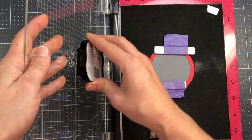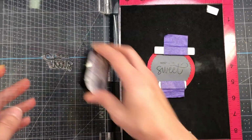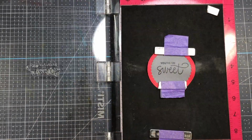And I'm going to be using my Stays On Jet Black ink. You need to be careful with the ink that you stamp onto vellum because some inks will smear. And I do find that the Stays On ink does not smear on the vellum. So I go ahead and stamp that out.